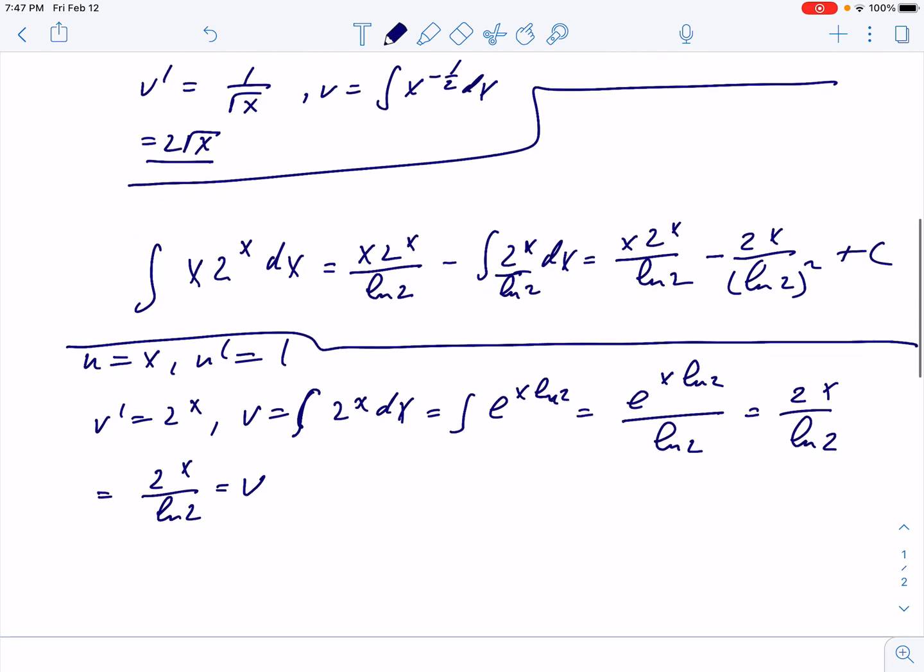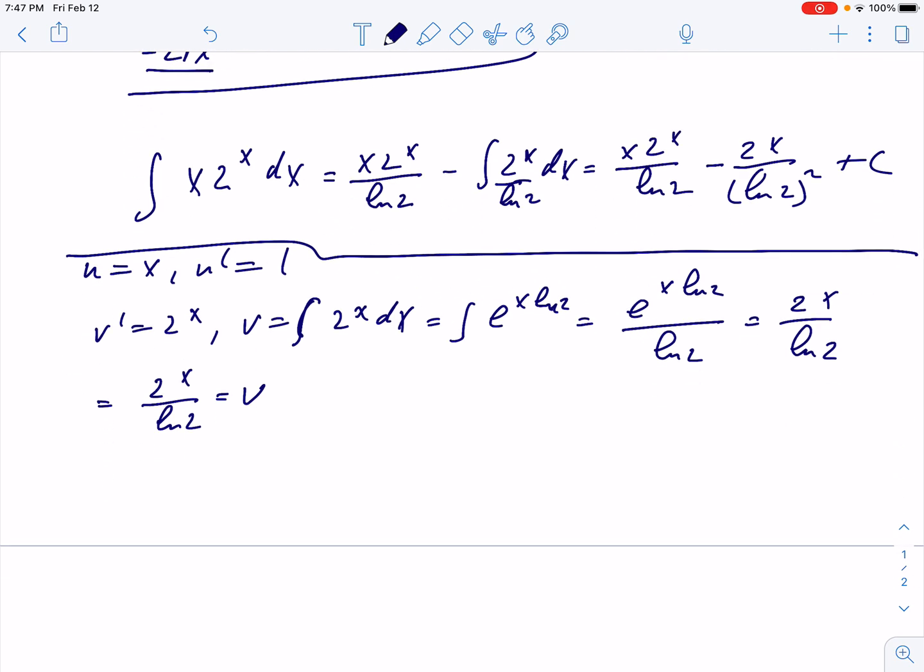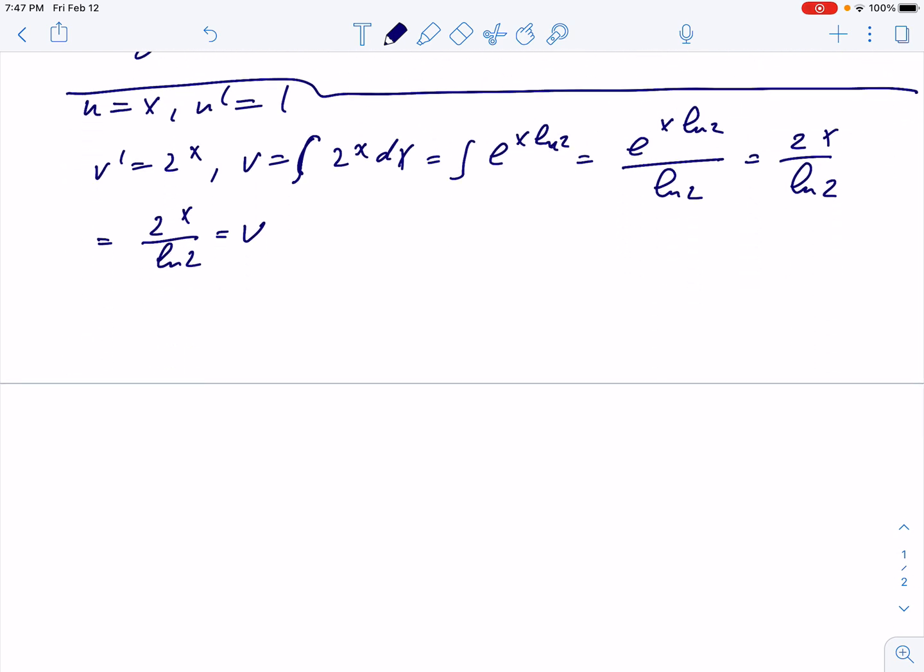Okay, moving to another example. Now I want to work on this integral. It's from the book again. Integral from 0 to root of 2 over 2 on the top. Let me make it better. Root of 2 over 2. This is the upper limit. And we have x squared over square root of 1 minus x squared dx.